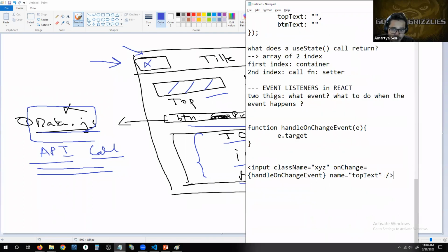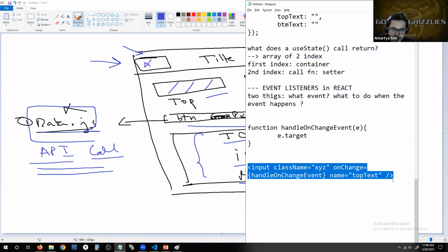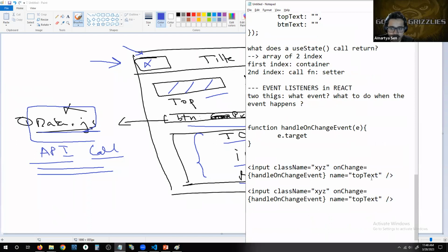So I can redo this, copy this, come here and paste this, and I can give the same class name because it belongs to the same input category. On change, I can reuse handle on change event, but I need to change this name to bottomText.